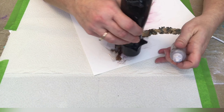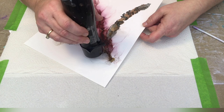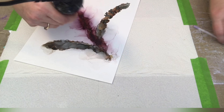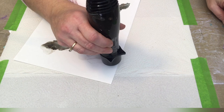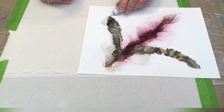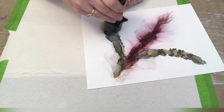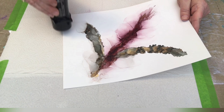So there, I kind of struggled on the end of this one. I had gotten it down to a little too sharp of a point right there, and I was trying to kind of soften things up. I went so overboard with the metallic that I did kind of leave this one. My center line in this one stayed a little wider than I normally would prefer it, but it's not awful, and it does give a different look to the painting so that things don't come out exactly the same. Although I challenge you to make an alcohol ink painting that comes out exactly the same as anybody else's.